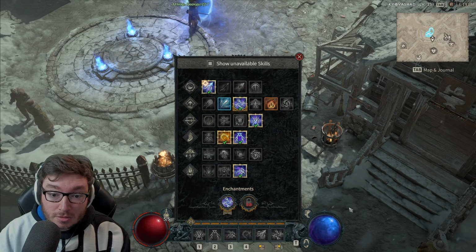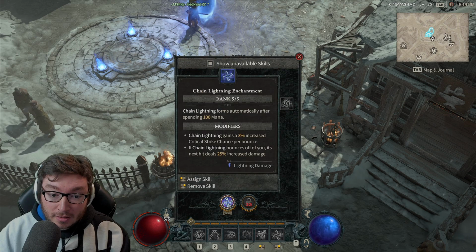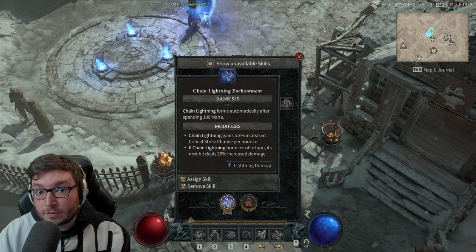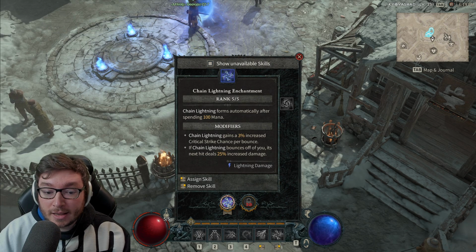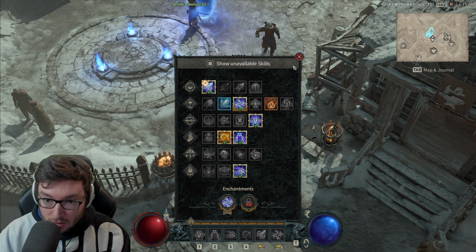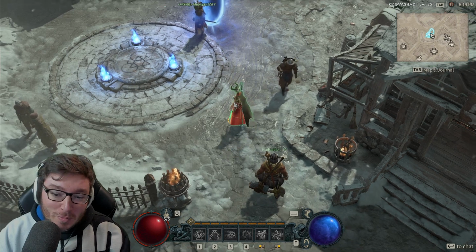Now the skill assignment, we're going to want to have Chain Lightning. It basically means every time you spend 100 mana, you get a Chain Lightning for free. So guaranteed extra lightnings flying around. So more things spamming your screen, which is pretty fun, I guess.